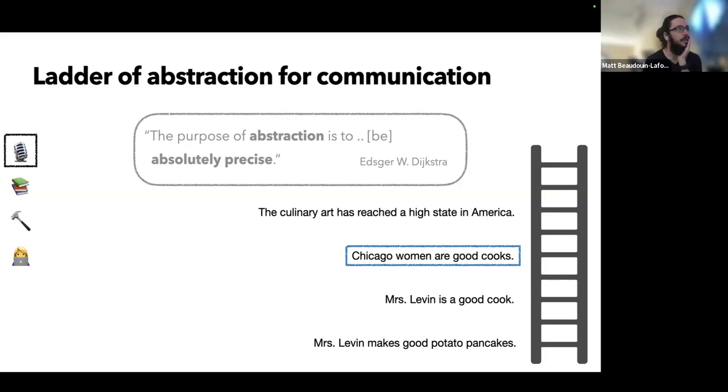Yeah, as evocative as the ladder is, and I think that makes it a good tool for communication, I do feel like it's not a particularly complete model, because in this example, there's a lot of choices you can make, right? So you could make abstractions at the level of the cook, or you can make abstractions on what kind of food is being made. And I think you could get to a point where you can't really compare saying Mrs. Levin makes good food, or is a good cook, or Chicago may make good pancakes. Those aren't really comparable with each other, but obviously they're comparable with the abstraction they've made before.